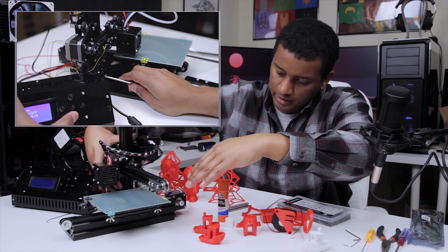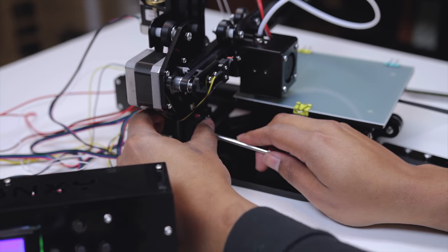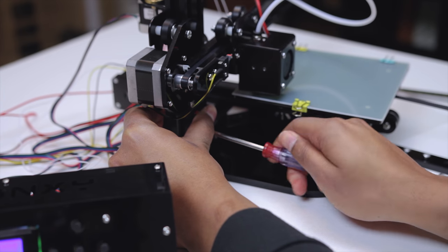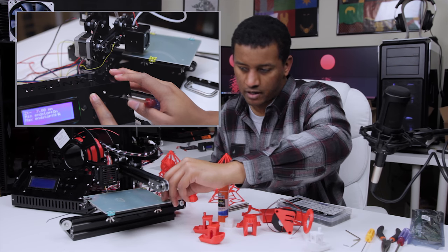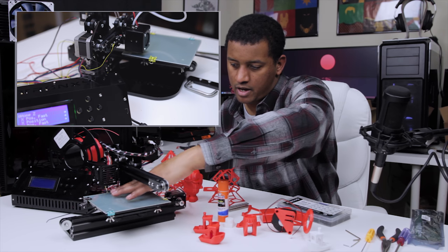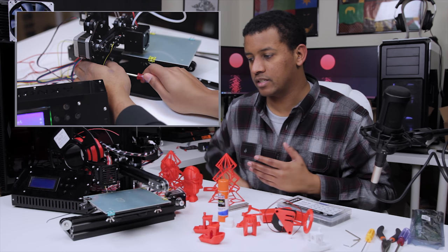Basically I tightened the springs all the way down, moved the Z down until it was about a quarter inch away from the bed, then moved the end stop so that it was compressed up against it, then loosened and did all the bed leveling like you normally do on these type of 3D printers. You also have to worry about the binder clips and their placements — typically when you home all three axes, it's going to home X, then Y, then Z, so if you have a binder clip in the wrong spot it could knock it off.